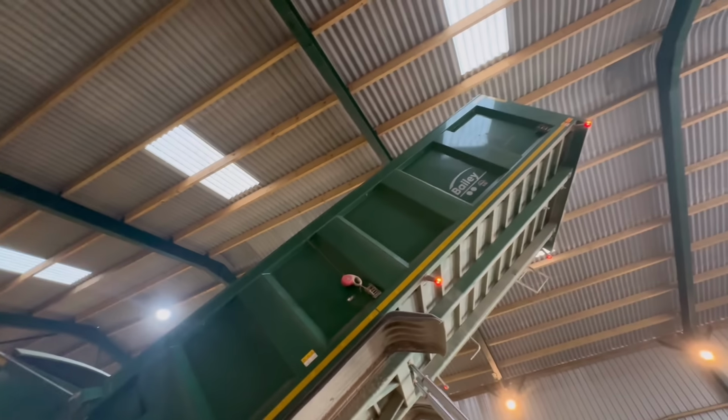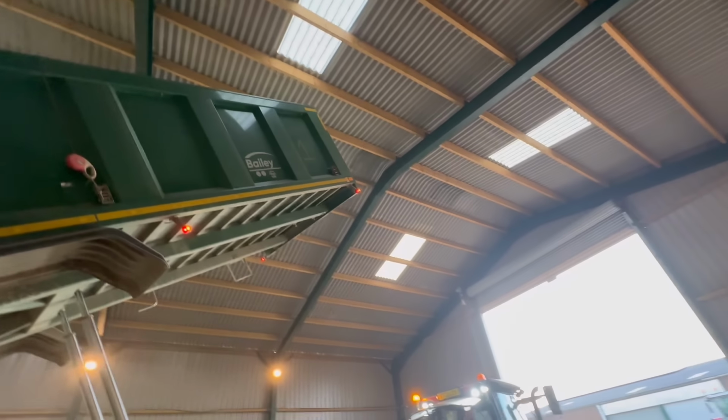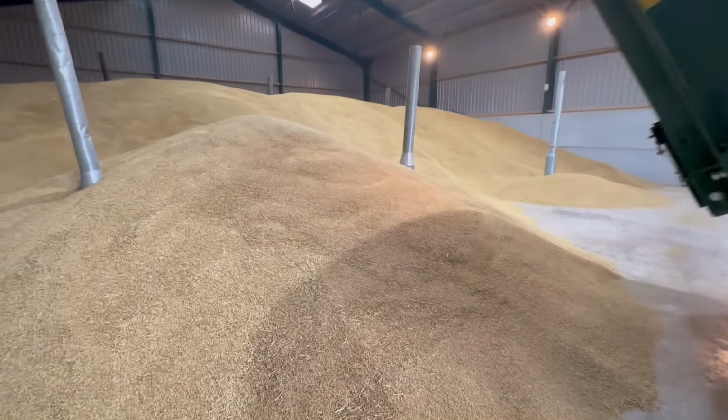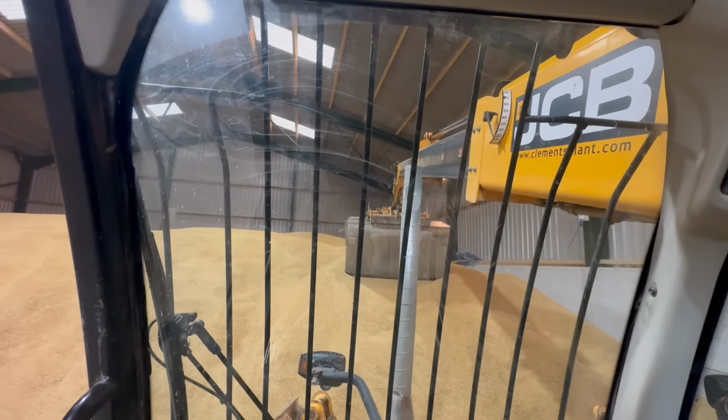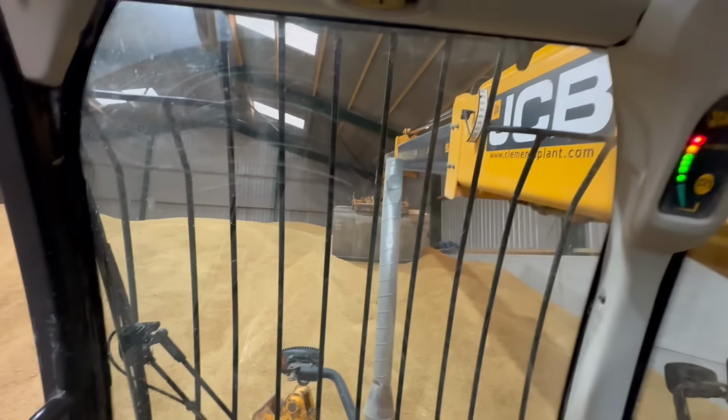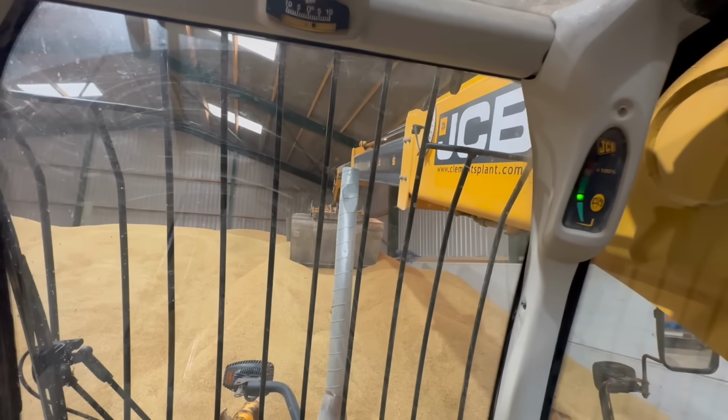Don't hit my roof! Or the door! That door's really high, so you shouldn't be able to hit that anyway. Then I get the 12 metre load on, push around it, whilst the other big one comes in. Oh yes, now we're farming!